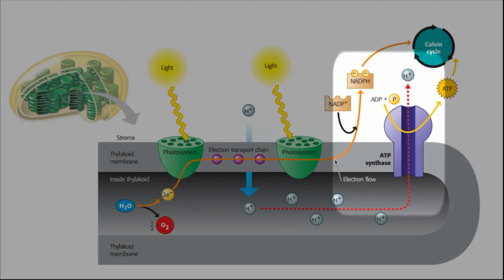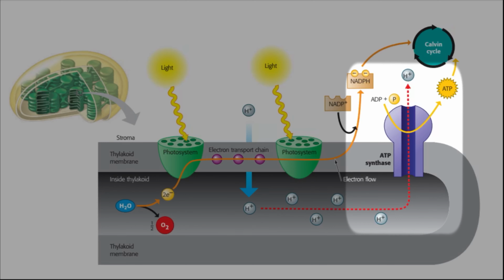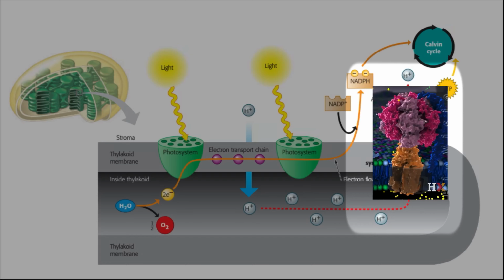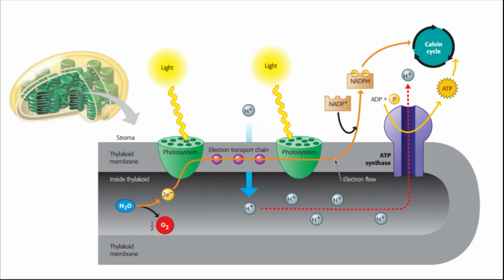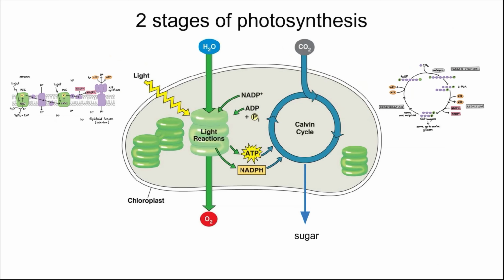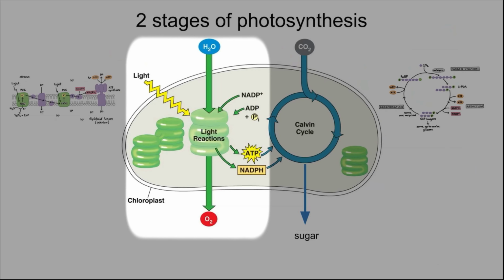Lastly, the hydrogen ion gradient is used to power ATP synthase. As the hydrogen ions flow with the chemical gradient, they're pushed through ATP synthase. The chemical energy is then converted into mechanical energy, and ATP synthase is able to turn ADP into ATP. ATP is also used during the Calvin cycle. The byproducts of the light reactions are ATP and NADPH. The oxygen produced by photosynthesis is complementary to the oxygen required for respiration.